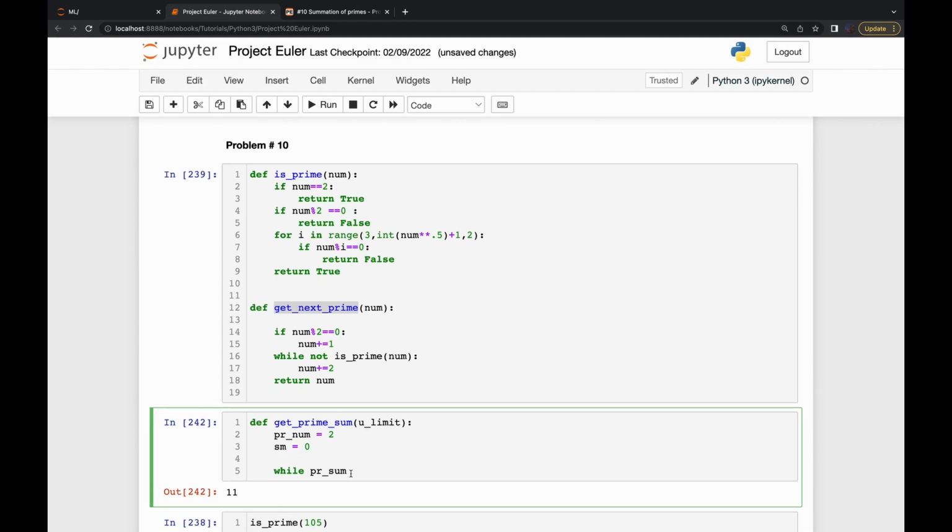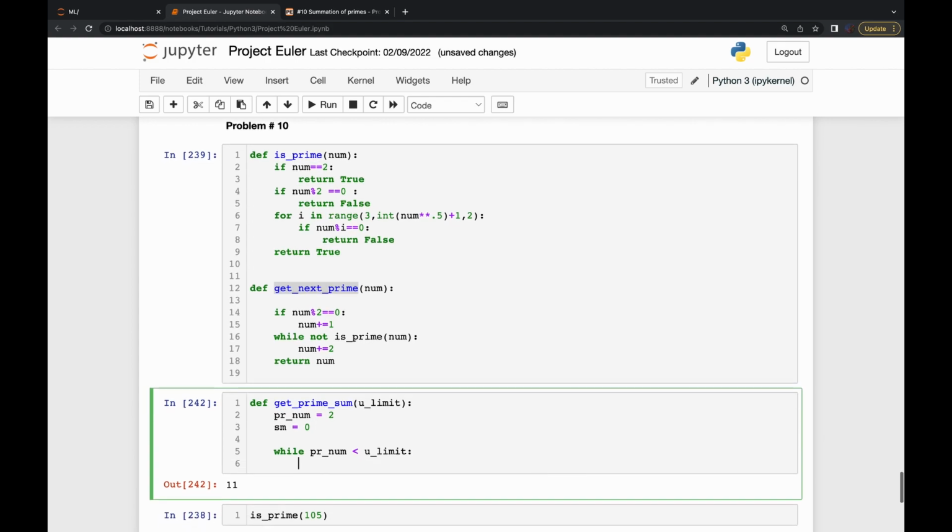Then I want to say, while the prime number is less than the upper limit, we'll try to find the next prime number, and once we find it, we'll keep on incrementing our sum. So sum plus equals prime number. The first prime number we started with is 2.